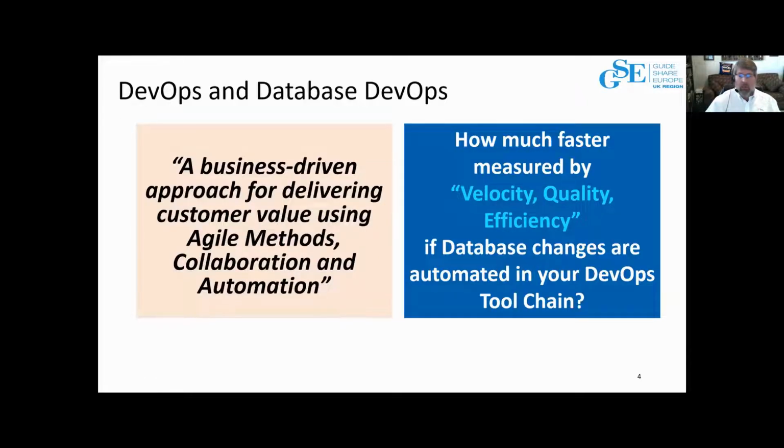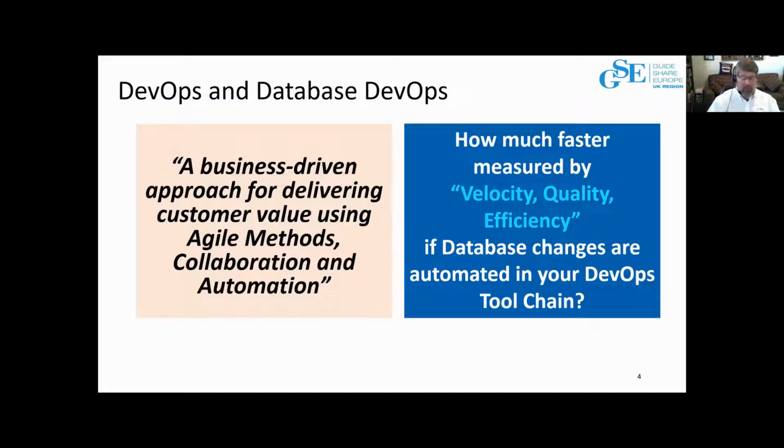So for database DevOps, why don't we take the thoughts that we're using to automate agile software development and add that to database change? That's an amazing idea, right? Why aren't we doing this earlier? It has to do with the groups that we're automating. But when you think about it, I've got some agile development, I've got some automation tools, so what about applying database changes? It makes a tremendous amount of sense, and we're starting to see a big uptake in the market for that.